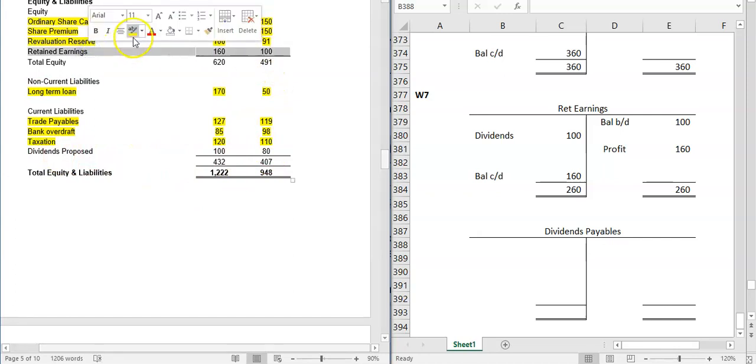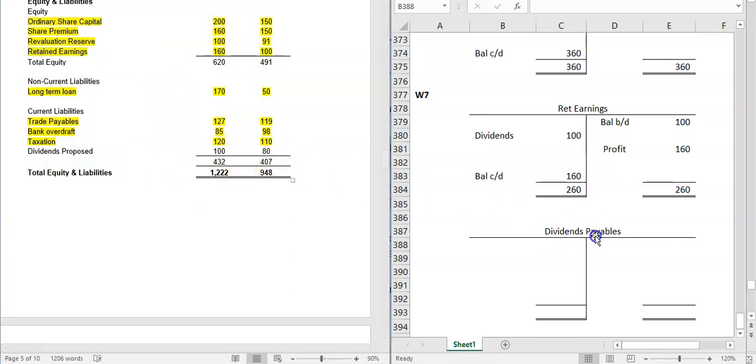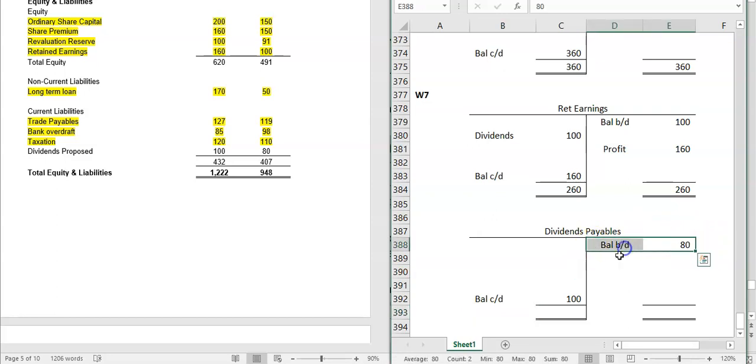So we've explained retained earnings, we're happy enough with that, but how have we explained this? Dividends owed at the start of the year were 80, dividends owed at the end of the year were 100. So opening and closing. The only thing that moved that during the year was retained earnings. We declared dividends of another 100. So we should have had 180 owed at the end of the year if we paid nothing. We actually only owe 100.